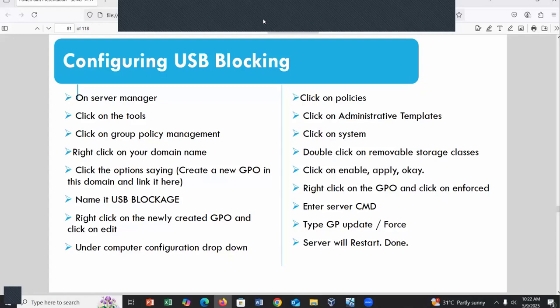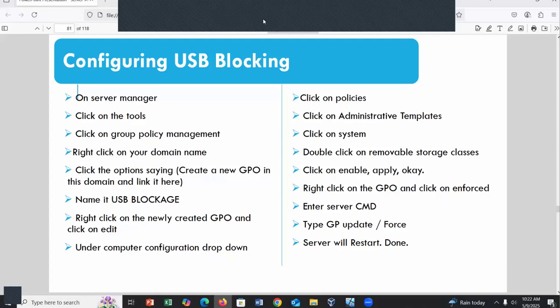So why would an organization put such a policy on their network? The reason is that if a bad guy wants to hack into your network through a USB, they can use a USB that has malware. If I want to hack into your system, I can create a malware and put it inside a USB, and once the USB is attached to your system, the malware automatically enters your system. So to avoid such a threat on the network, organizations implement a policy called USB blocking.